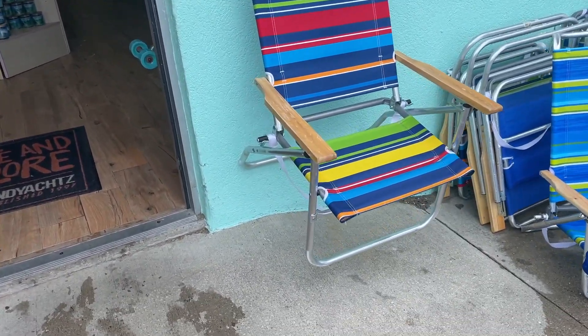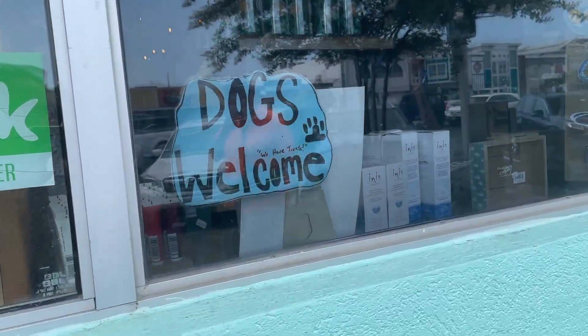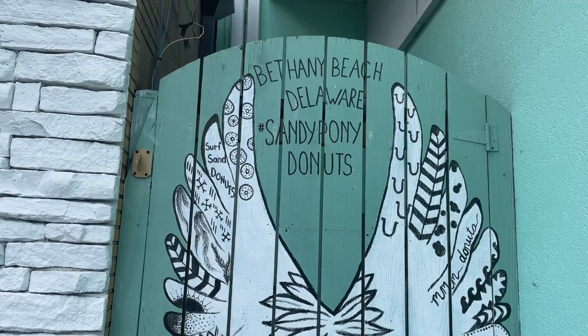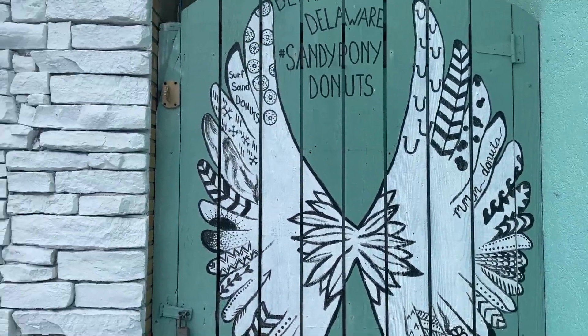I literally cannot get over this, and like you said it's such a good price — it was six dollars for the 16 ounce here. That's a really good price for a crush! I'm so happy with this. The blueberry lemon is so good — you have to tell people. They have a 'do not sit' sign, which means someone has tried it — it's suspended off the ground. This always makes me happy: dogs welcome, and we have treats! I want to support businesses like that. I just got a picture by their little Instagram spot — they have angel wings, and they also have angel wings for your dog so you could have a photo together. I love that!